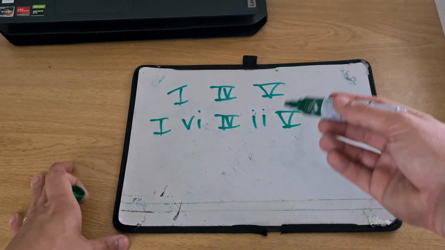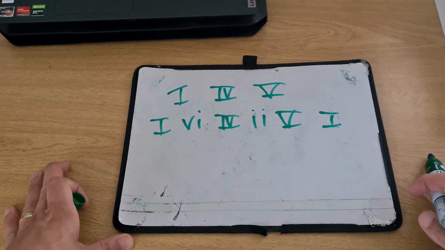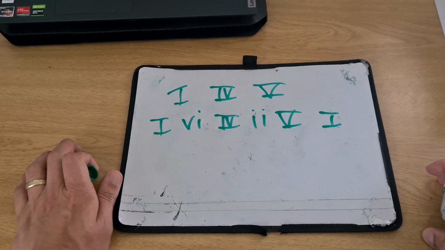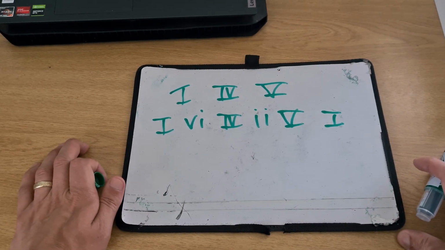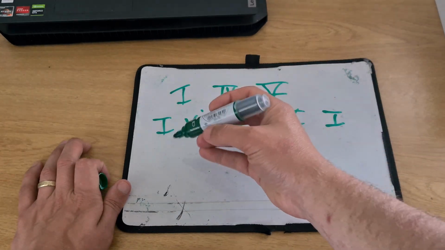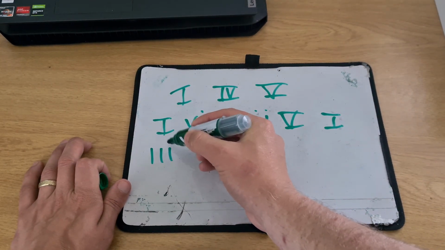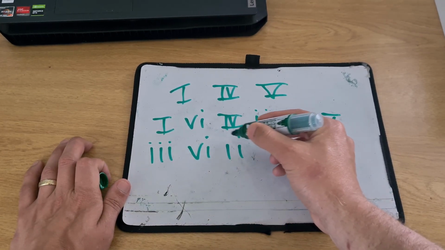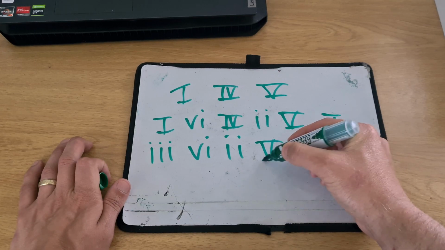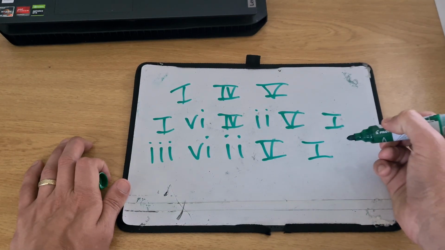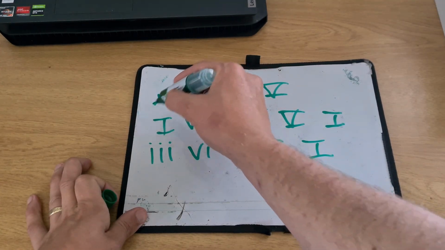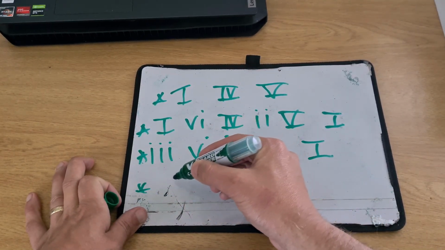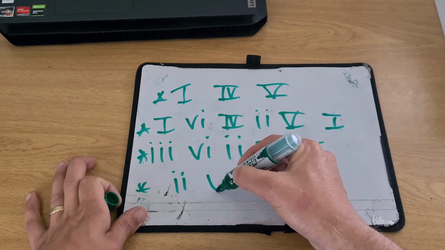And now, as you can see, we have a more advanced chord progression, 1, 6, 4, 2, 5, 1. If we wanted to use some more examples from the formula, we could have used the chords such as 3, and then we could get a progression that is quite common in jazz, such as the 3, 6, 2, 5, 1 progression. And of course, another very standard progression is simply the 2, 5, 1.